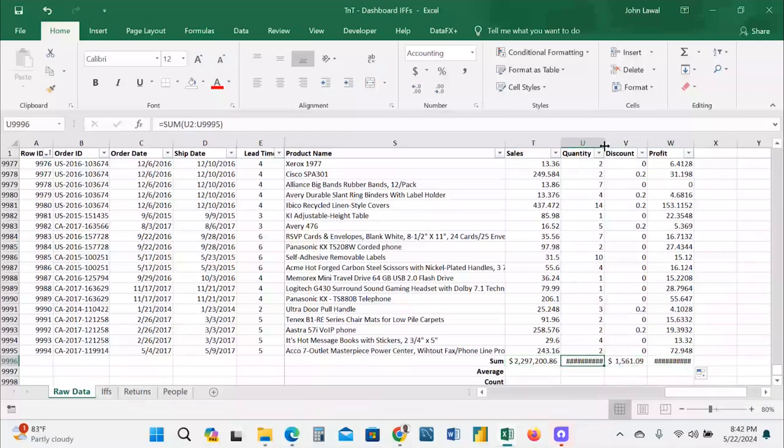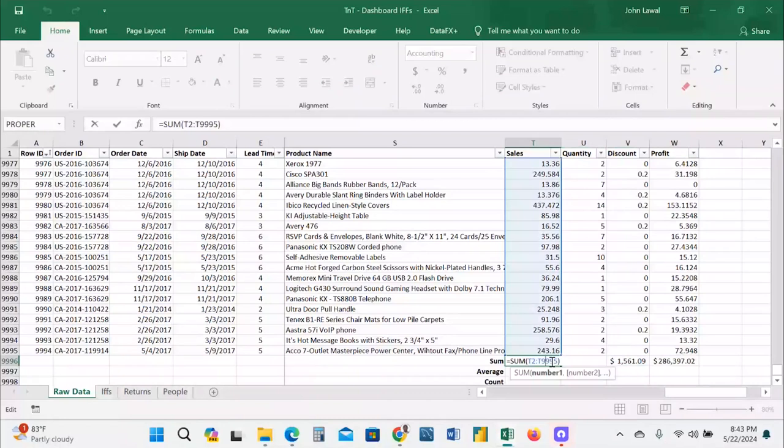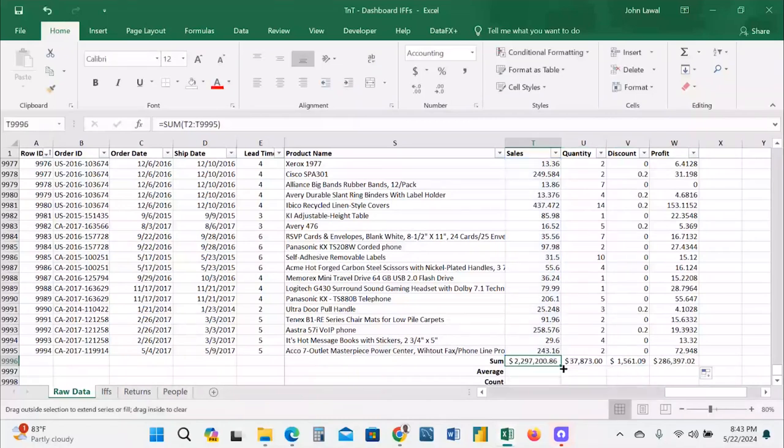I don't come here to be doing sum again, but there is something you will have to do. You have to change the format of this particular number. So this is quantity. This should not be in accounting format as it is now. This is also discount. You should not have a currency symbol in front of it. So the easy thing to do after dragging your formula across, just like I did. Excel is very intuitive. Because I have summed T2 to T9995, by the time I drag it across, it will not bring T2 to this place.